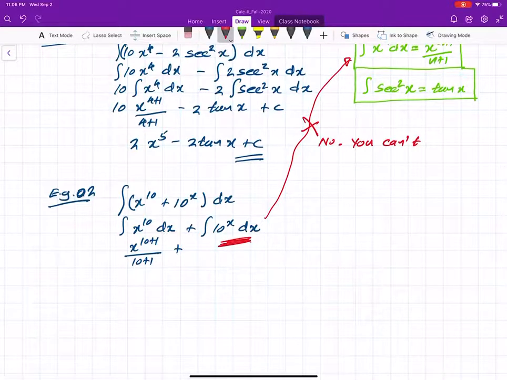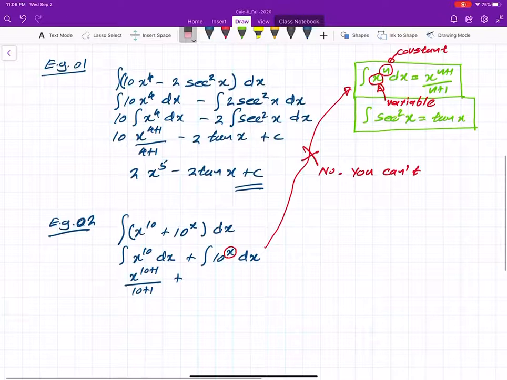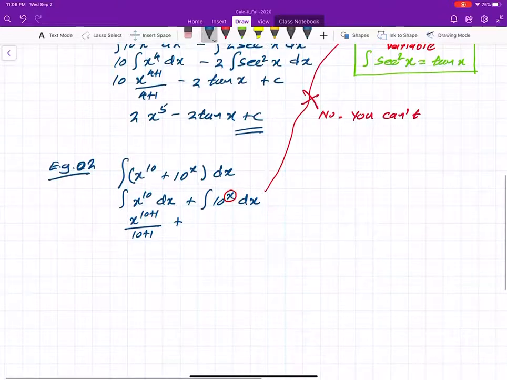Here the power is a variable actually. In order to use the power law, the base should be a constant and the power should be a variable only in the other case. In this case the power is a variable, so you can't use the power law. For that you could use a different formula. I don't know whether you know this. Probably you might know this because you have done differentiation. If you don't know this, that's all right, because you are learning that right now.